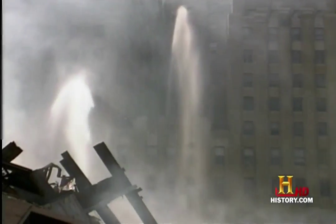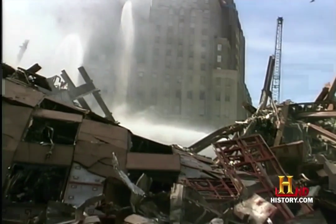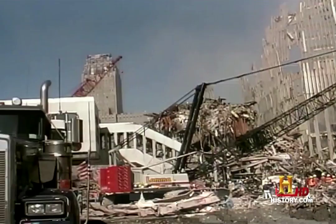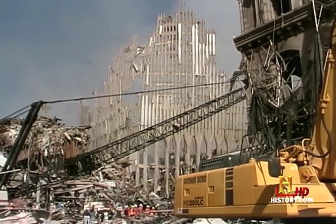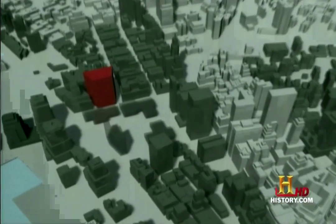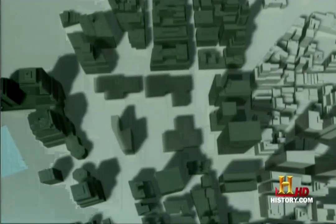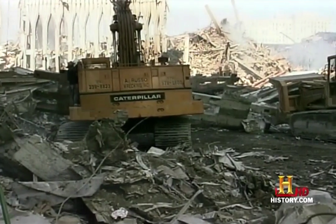Normally, when you have a structural failure, you carefully go through the debris field, looking at each item, photographing every beam as it collapsed and every column where it is in the ground, and you pick them up very carefully and you look at each element. We were unable to do that in the case of Tower 7. The wreckage from Tower 7 was mixed in with the debris from the other destroyed or damaged buildings and removed from the site so rescue and recovery efforts could continue. We then have to ask, why did the building fail on 9/11?